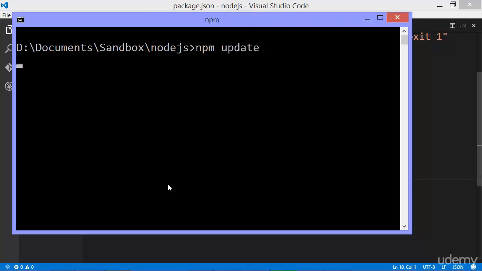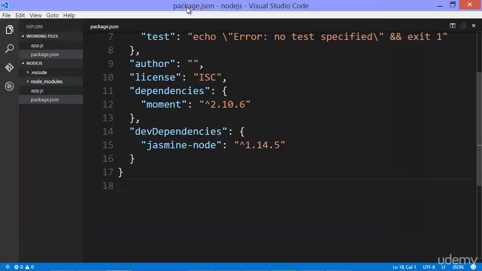Run that. And it looks at all the dependencies that I have installed, that is the code I have downloaded and referenced in package.json, checks for newer versions that match what I said were allowed to update, and then updates them. So if there had been a newer version of one of these, it would have downloaded it, overwriting the version that's in node_modules. So that's a very simple way to make sure as I'm developing that I'm always using the latest version of other people's code that I'm using as part of my app.